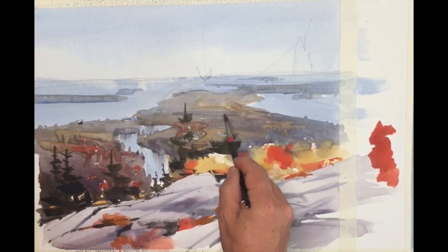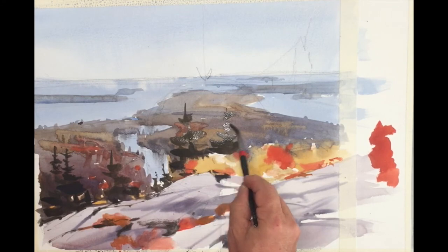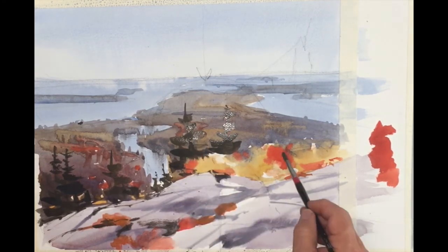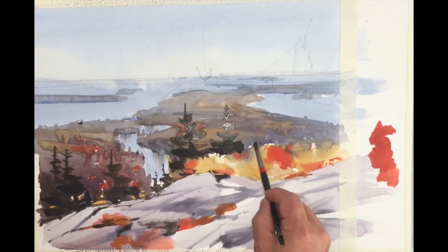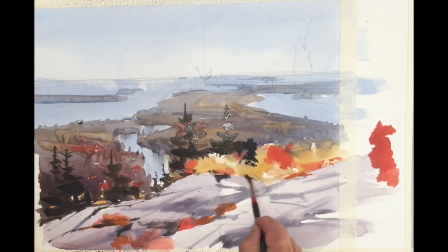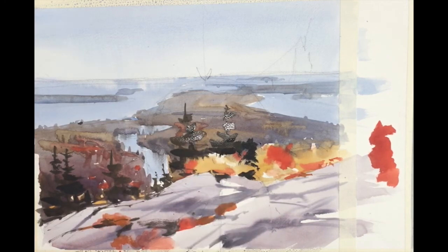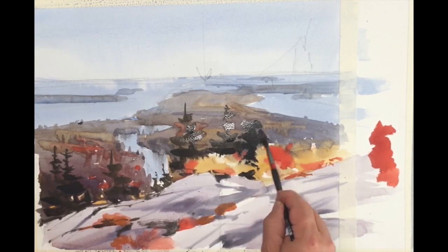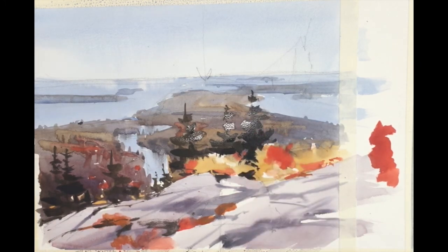Human beings are really good at repeating things. By that I mean we kind of turn off our brain and stop thinking about what's interesting and just do what's easy. So in painting, though, we benefit by using variety. We create a richer painting and more energy. So with these trees, since they're such a prominent feature, it's really important to think about variety in this case.